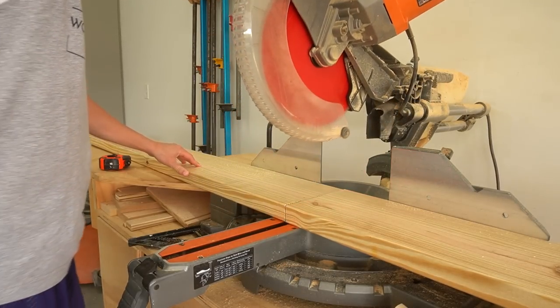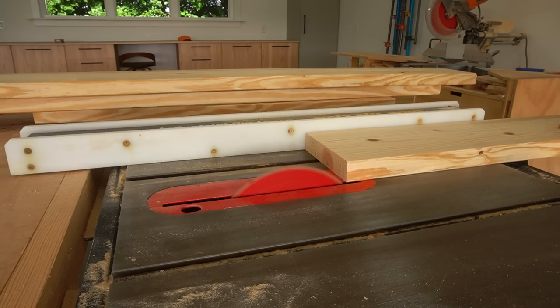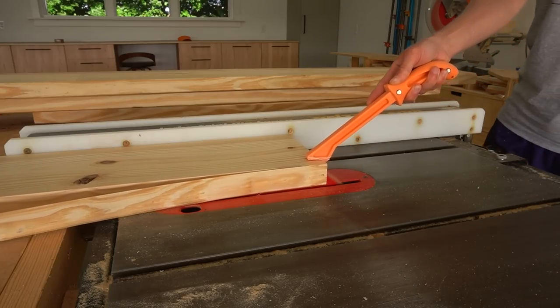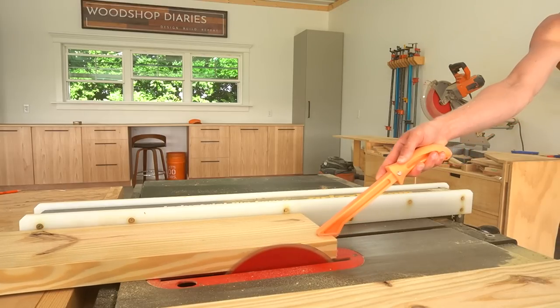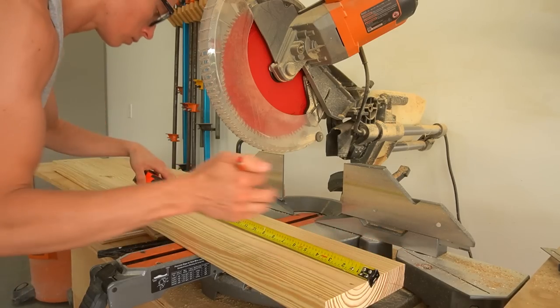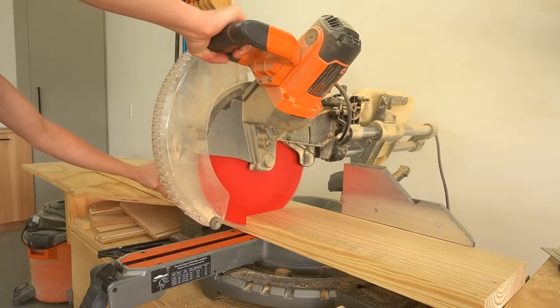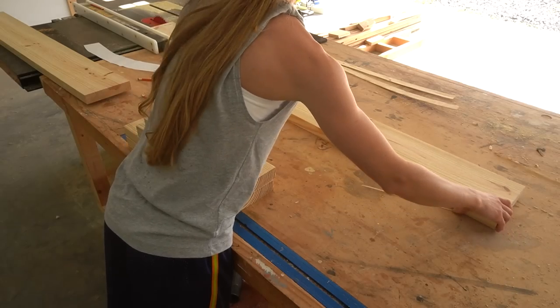For the headboard curve I used 2x8 material. I planed them first just to barely remove some material from each side to give me a smooth surface, then I trimmed them down into more manageable lengths and squared off the rounded edges on the table saw. The lengths of these pieces are detailed in the plans and will vary based on the size bed you're building, but I basically just cut pieces to form a U-shape.